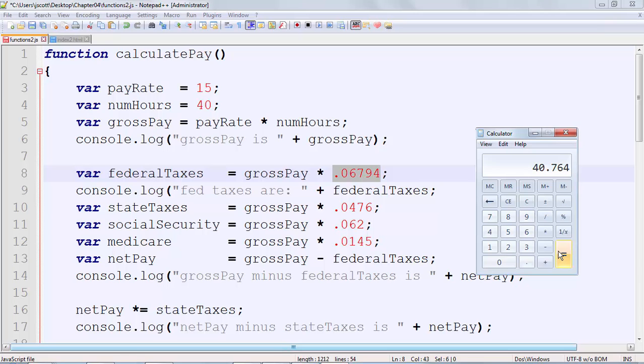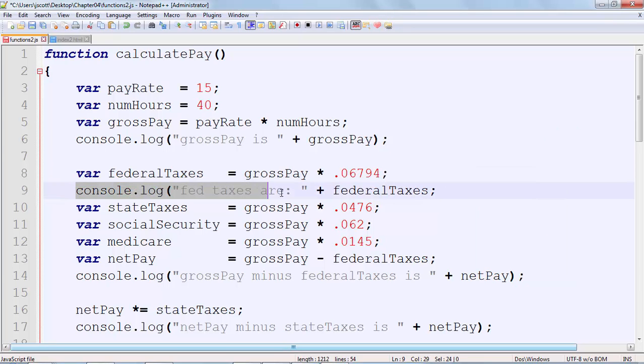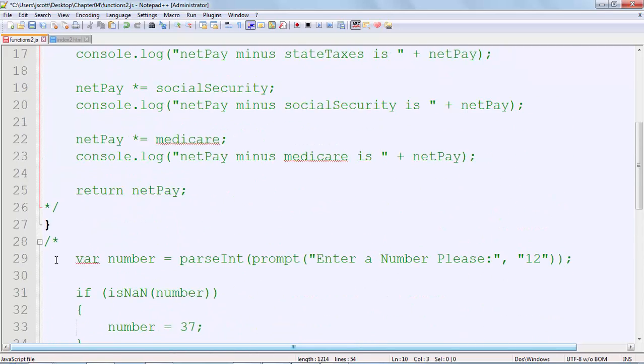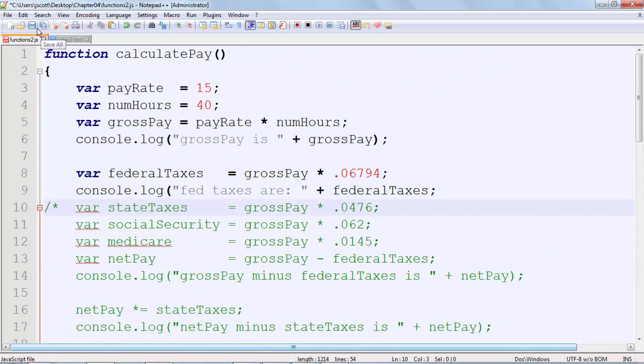So if I take $600 and I subtract from that $40.77, all right, so about $41, okay, it should give me around, this amount here should be around $559. Okay, as you can see, again, the way I'm working this is I'm doing a little bit at a time. All right, so let's see.